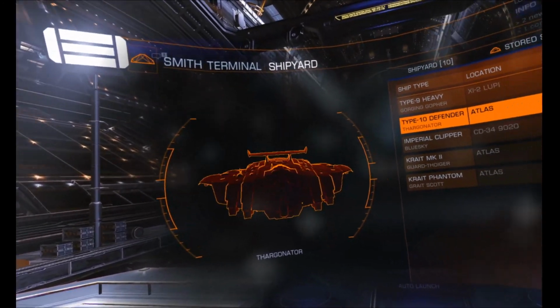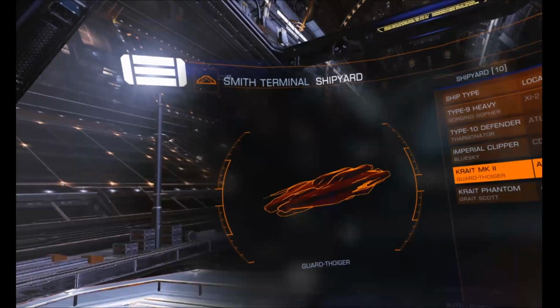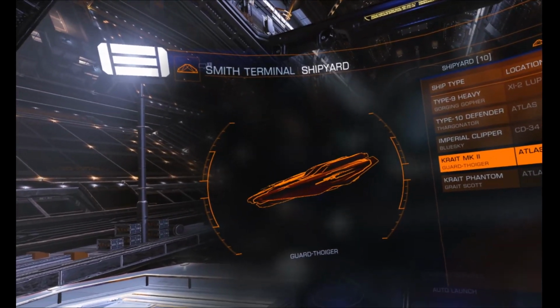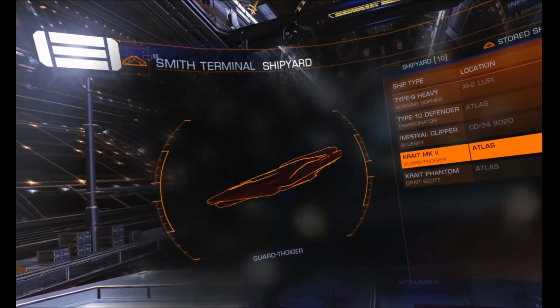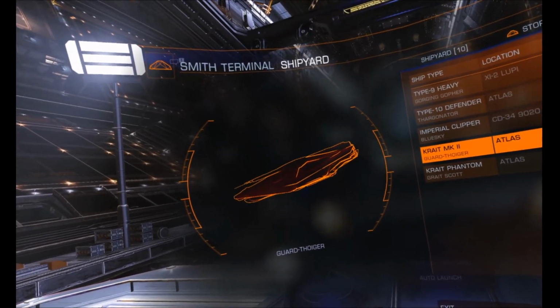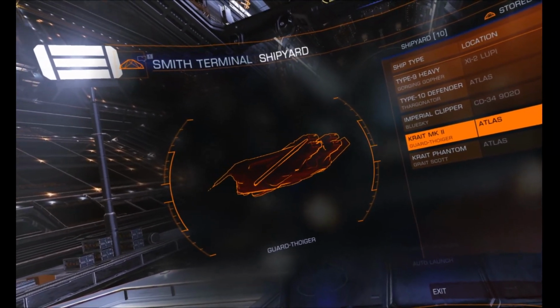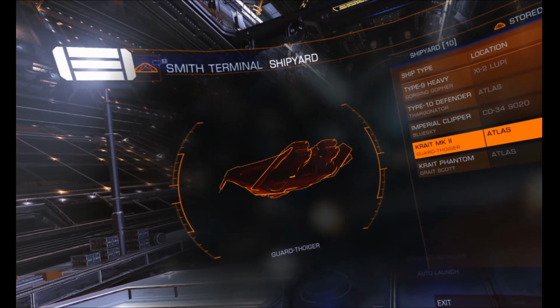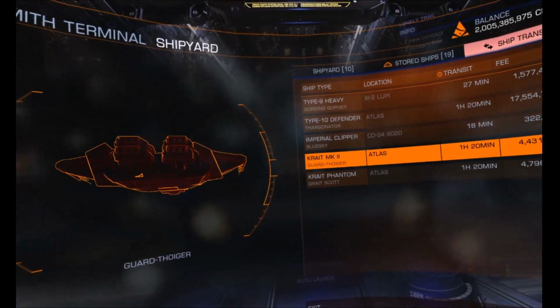With the Krait Mark II, it's fast. I can zip out. I can do my hits, zip out, wait for things to settle down, then zip back in, do my hits, and then zip back out again, and take out one heart at a time. There are 4 hearts in a Thargoid interceptor. Then after all that's done, I can use my shotguns to take it out and be done.